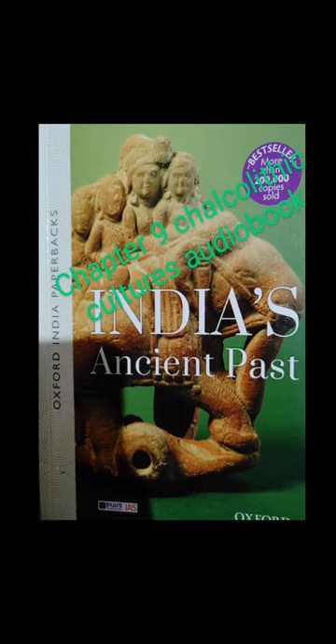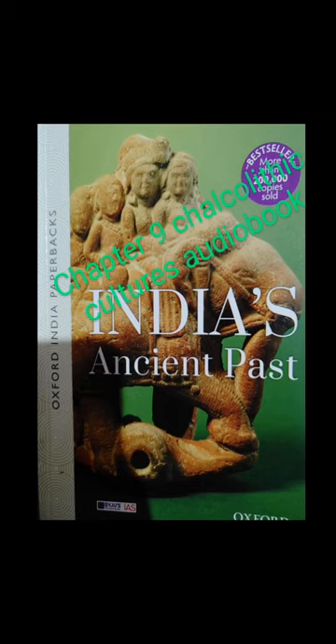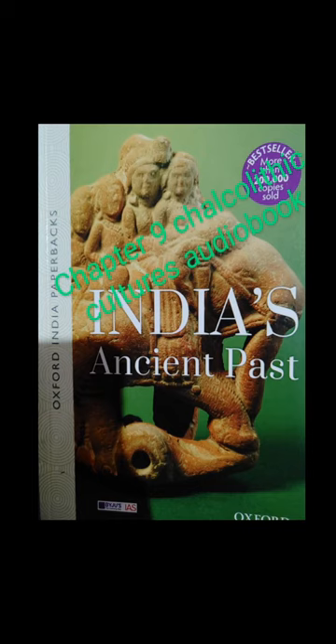The Jorwe culture also shared elements of the Neolithic culture of the south. The Jorwe culture (1400–1700 BC) covered modern Maharashtra except parts of Vidarbha and the coastal region of Konkan. Although the Jorwe culture was rural, some of its settlements such as Daimabad and Inamgaon had almost reached urban status. All these Maharashtra sites were located in semi-arid areas mostly on brown-black soil with shrub vegetation but fell in riverine tracts. In addition to these, we have Navdatoli situated on the Narmada.